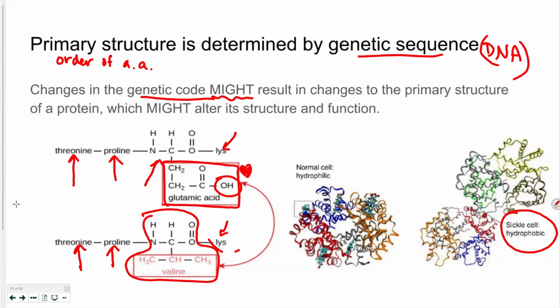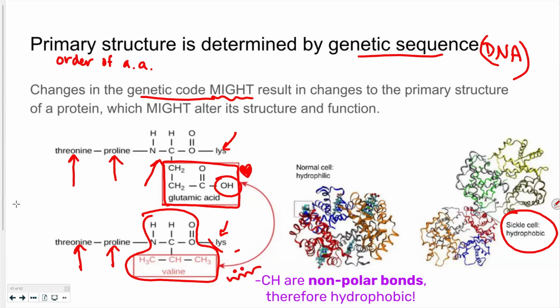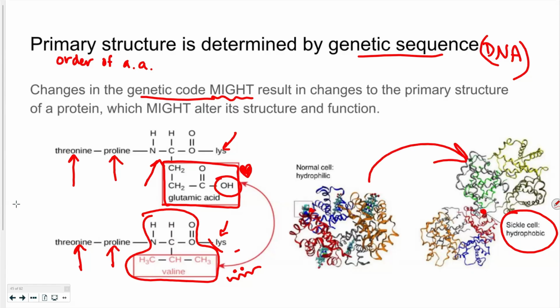Okay. So if we look at the chemical structure of valine, we're going to see that that amino acid is actually hydrophobic. And so that's going to change the 3-dimensional shape of that protein. And so therefore, we don't have this little donut shape anymore for oxygen to fit in. Where do we put the oxygen over here? There's no place for it.